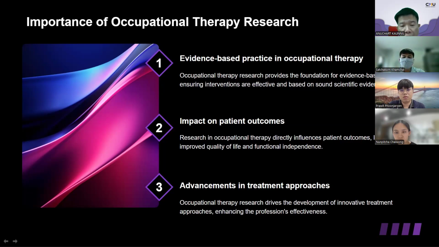Okay. The third is advancement in treatment approach. Occupational therapy research can drive the development of innovative treatment. Now we know about new therapies and new techniques because of OT research. In the previous time, we might have listened to BOBA and PNF, and it developed into OT interventions like occupation-based intervention.